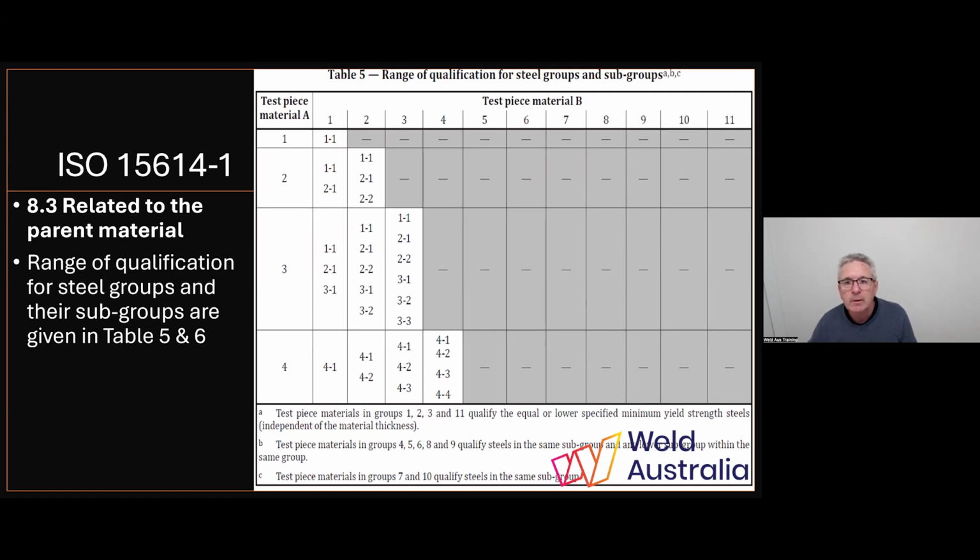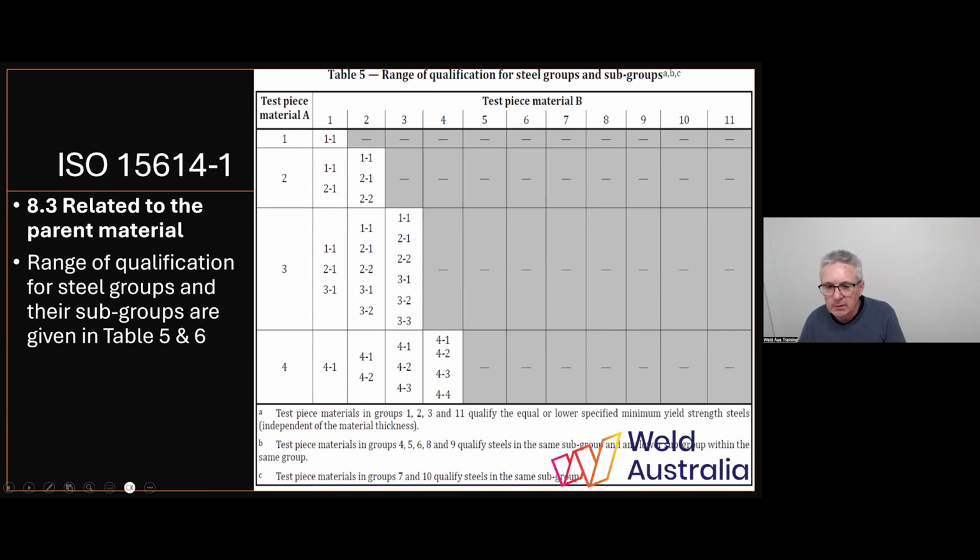What it basically means, and it's showing you there: we've got a test piece of material, B or A is a material 2. We've done a 1, so a 2 and a 1. We're also covered for a 2 and a 1 and a 1. Let's say we did material 2 and 2. We're covered for a 2 and a 2, a 2 and a 1, and a 1 and a 1. It's just the range of qualification that on that WPQR will automatically have. So that's something you will definitely be looking at on your documentation when you're going through it.